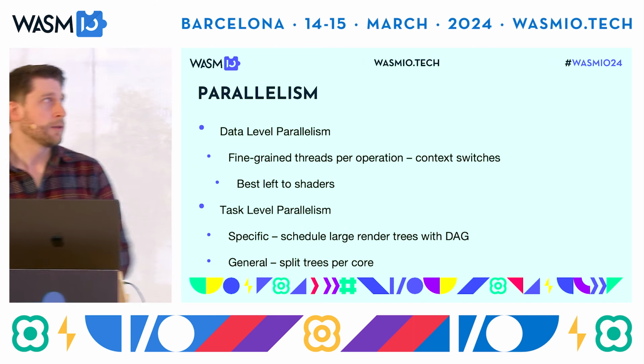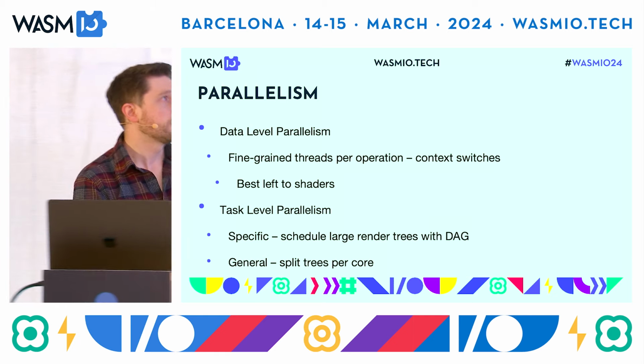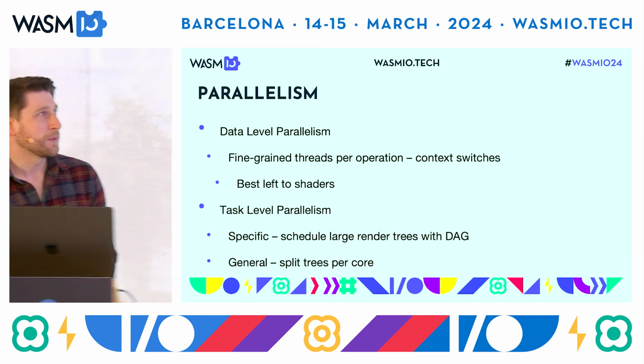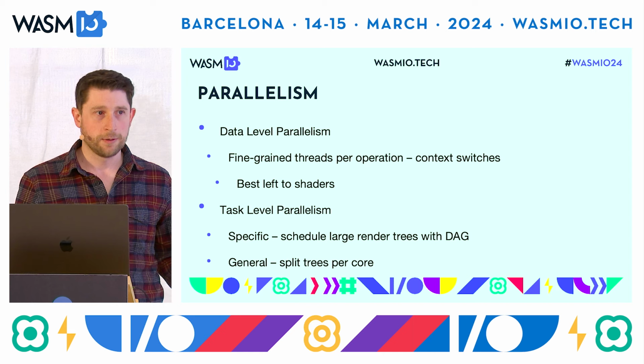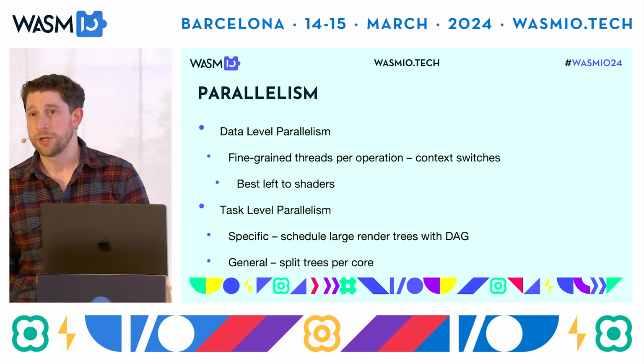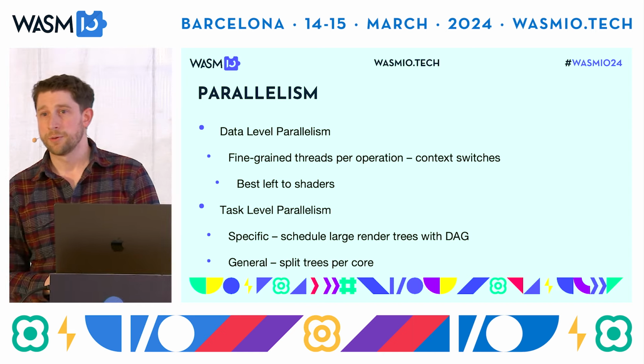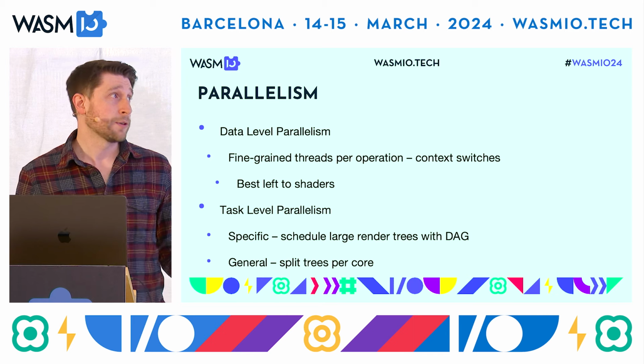Okay, last bit, hopefully, of technical material. Parallelism. So when we talk about parallel rendering, there is both data level and task level parallelism. When we talk about data level parallelism, if you think of what is a massively parallel operation, like a lot of machine learning stuff, you're running large amounts of matrix operations effectively on these giant size vectors.